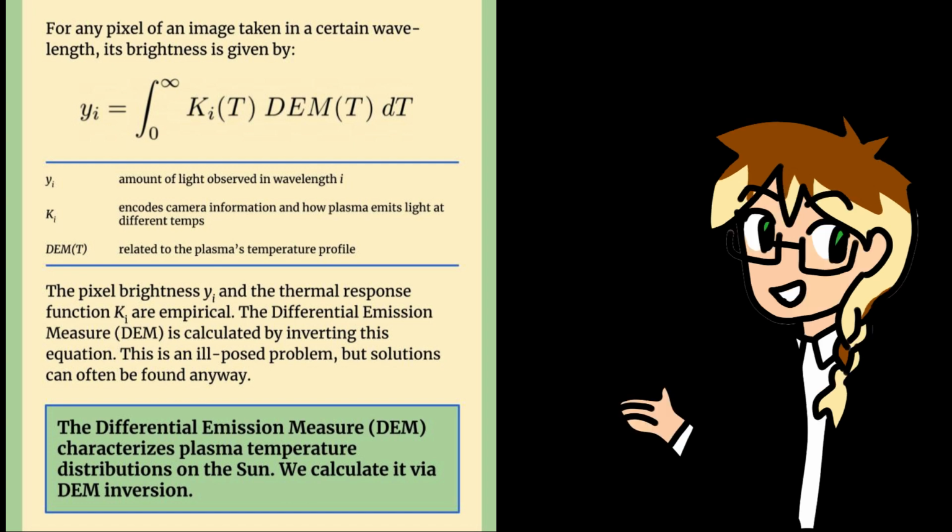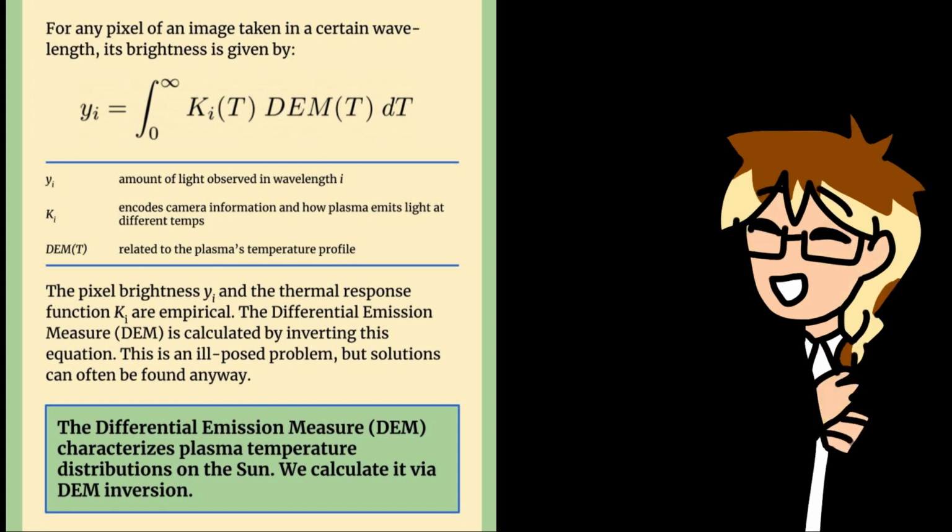The key is the temperature response function, K. The data that we use for solving for the DEM comes from cameras that just aren't very sensitive to the hottest parts of the sun. And flares are extremely hot, and these are the brightest and the hottest of them all that we're looking at. So these cameras may be missing the most important information that we could use to calculate the temperatures there.